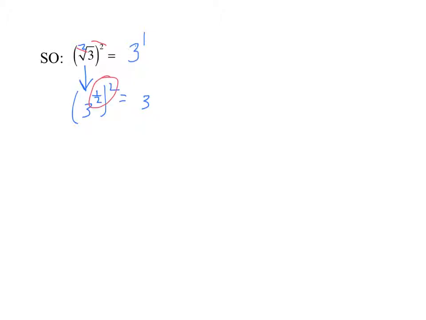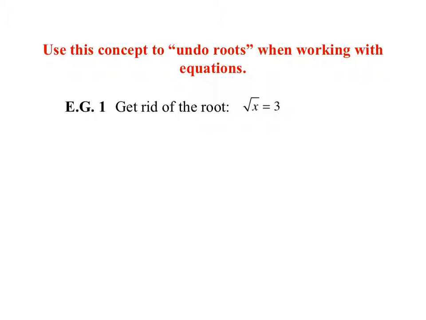We're going to use that idea today as we're solving for a variable that's under the radical. So, a very basic example here. I'm solving for x. It's under a radical. I want to get rid of the radical so that I can get x out from under the radical in order to solve for it. So I'm going to use that trick where I square the square root, and that will cancel the root and give me x outside of the root.